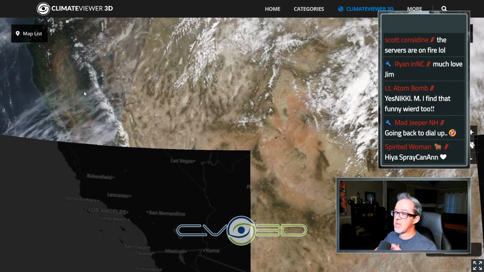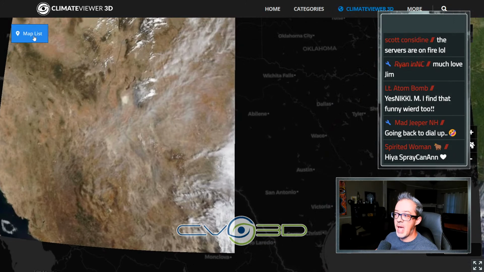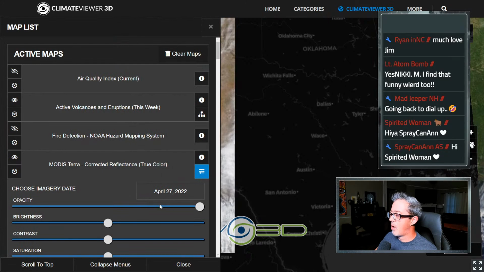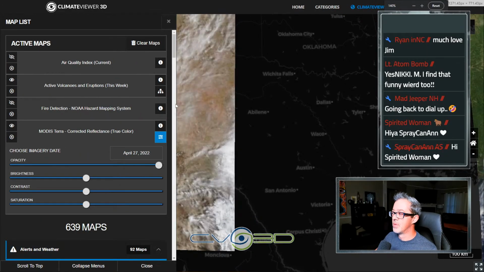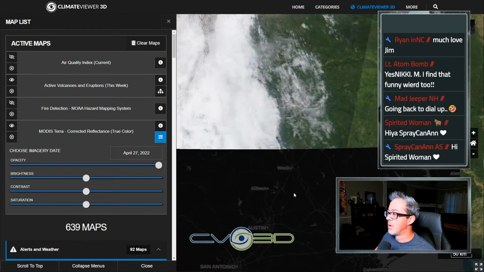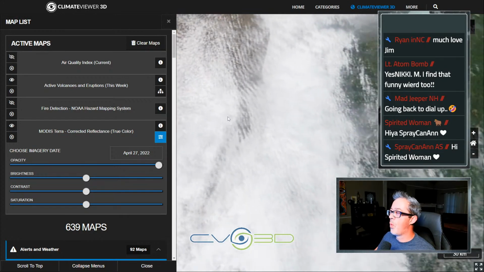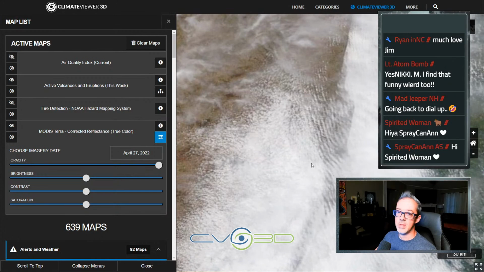The whole point of this exercise was to show that if there is a large fire, you could then come in and look at the satellite imagery for the day and actually see where the smoke is going, in what direction, and correlate that with the air quality index, things like that. But of course, there are always going to be issues. Look at this stupid thing. There's a block right here. It still hasn't loaded because their servers are so slow right now. Come on, you can do it. There you go, and he's in. Look at those wavy, gravy clouds.